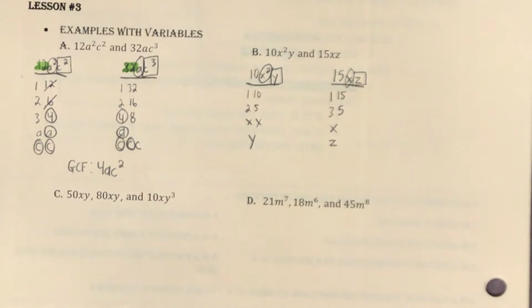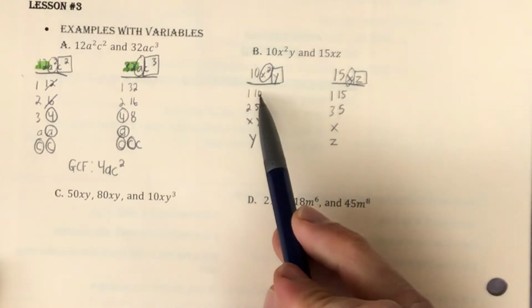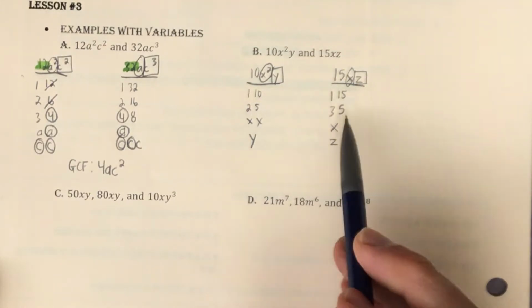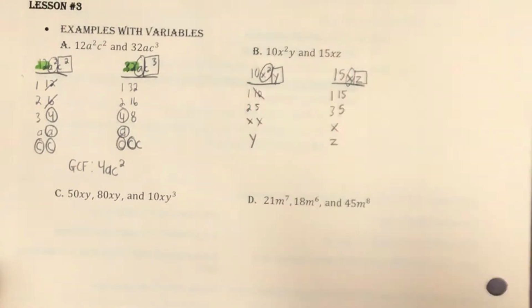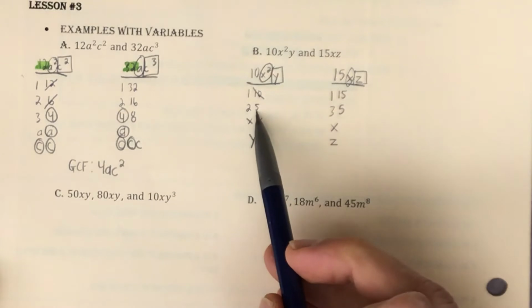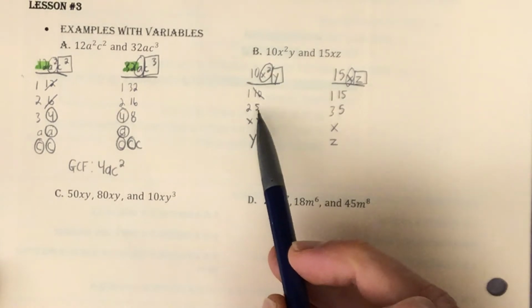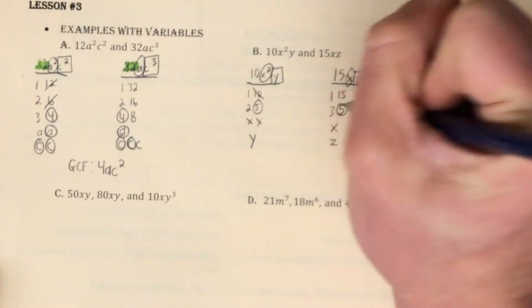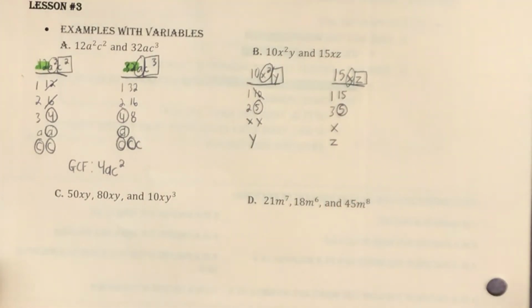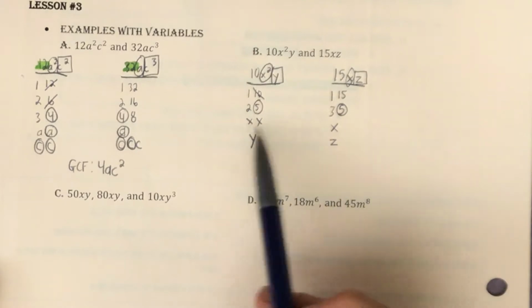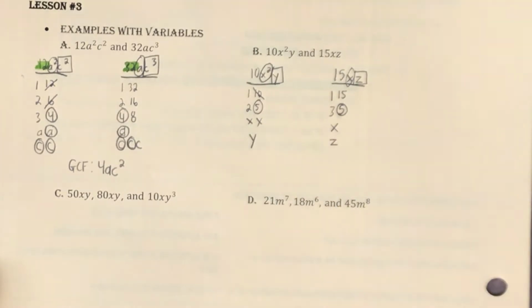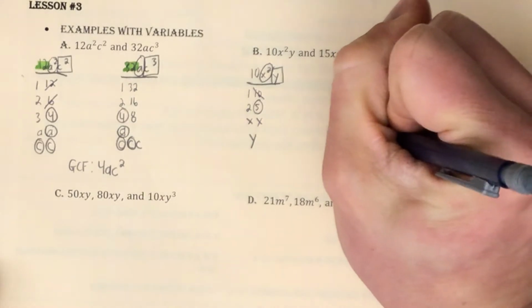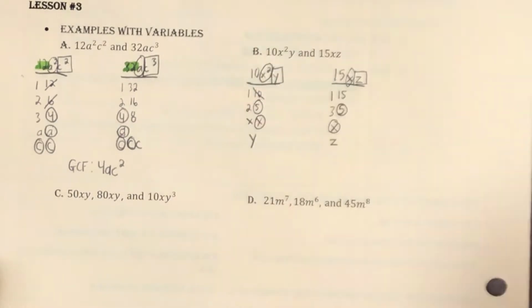So then we go back again to the smallest number of the two between 10 and 15, which is 10. We check to see if that's in both factor pair lists. It is not, so not a part of the greatest common factor. Move to the next number in the list, which is 5. Is 5 in both lists? Yes, it is. So my greatest common factor is going to involve 5. Then I'm looking at x's. Do I have x's in both lists? I do. What's the smallest amount of x's I have in a list? Well, it'd be this 1 right here, which means I can only use 1 right there.